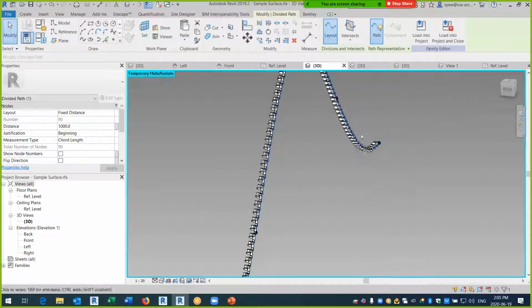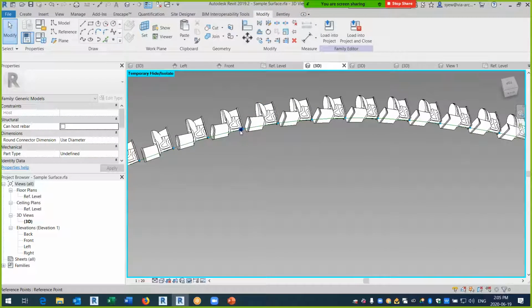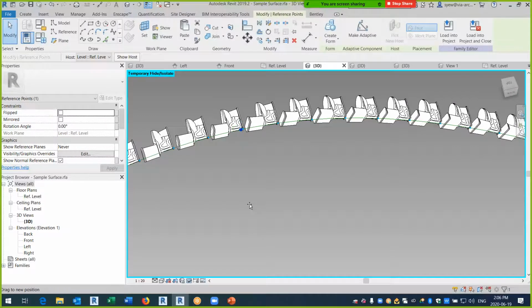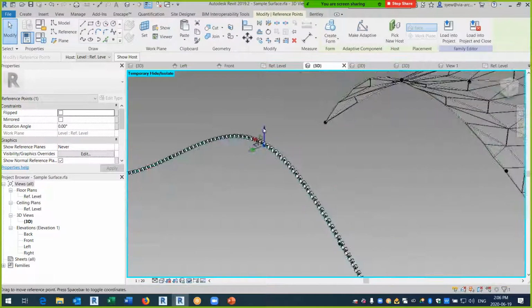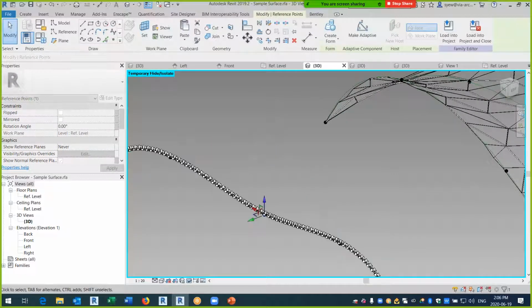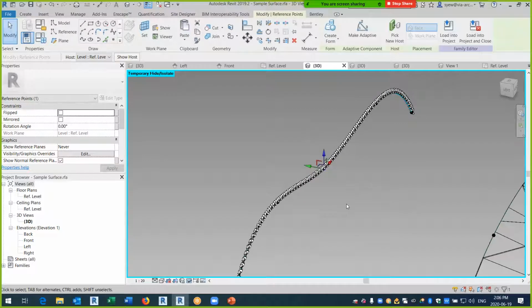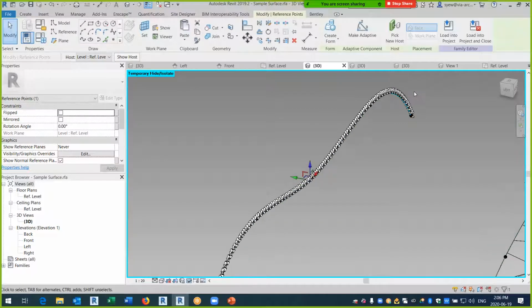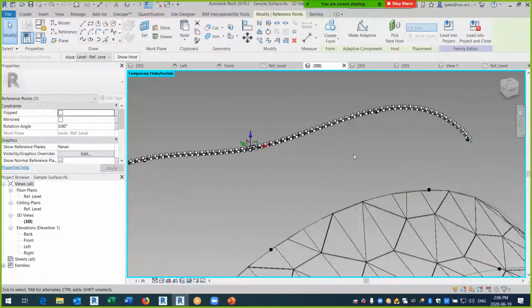All right, so you have a bunch of toilets. You could go crazy with this. Right, so I'm just showing you that you can use any Revit family and make a repeater out of that. So if you're doing a cathedral or something and you want to make it a toilet, there we go. Any questions so far?